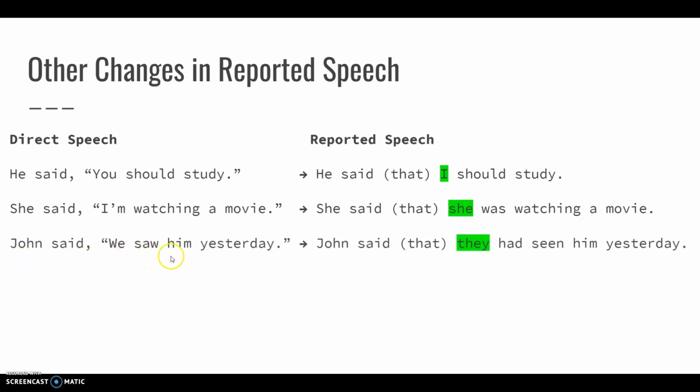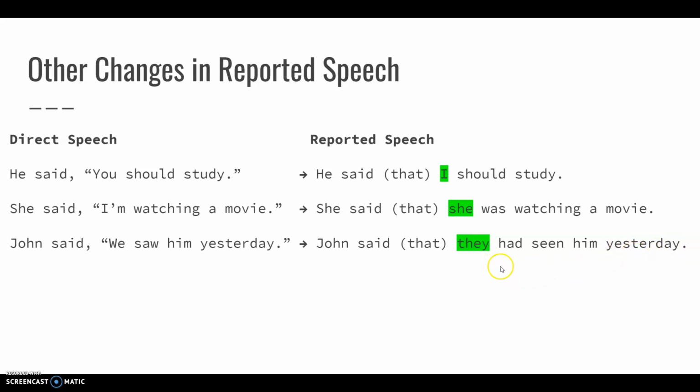John said, "We saw him yesterday." This changes to, John said that they had seen him yesterday. So not only has the verb tense changed, but the pronoun has changed as well. And for this last one, we have the same adverbial, yesterday. However, depending on when the reported speech is said, this adverbial will change.